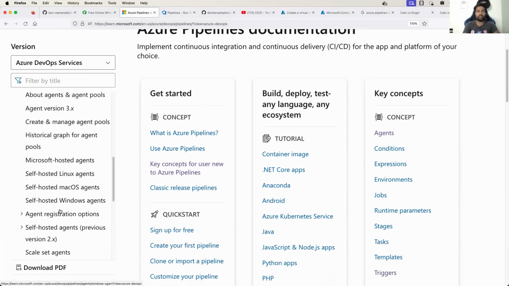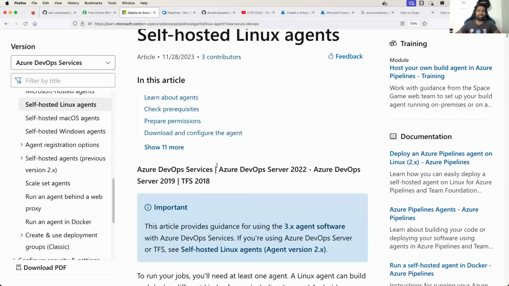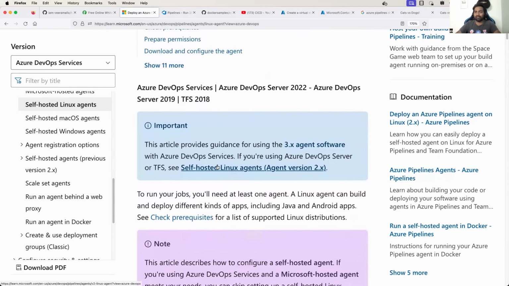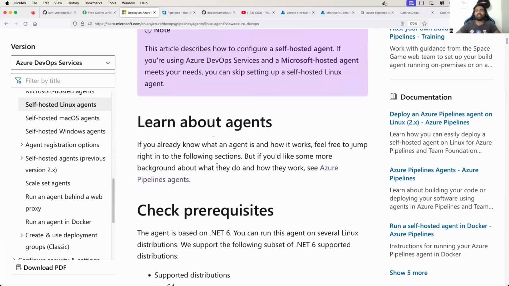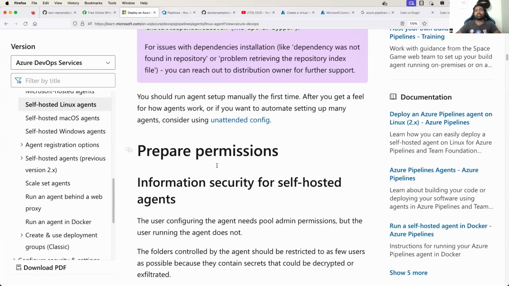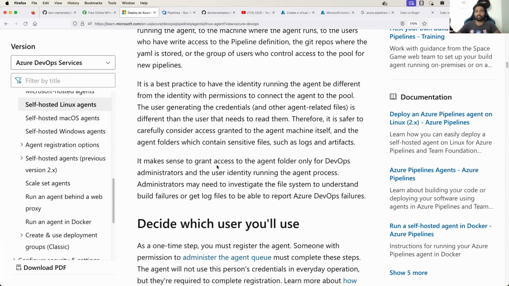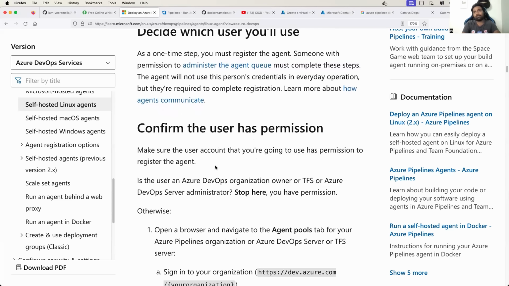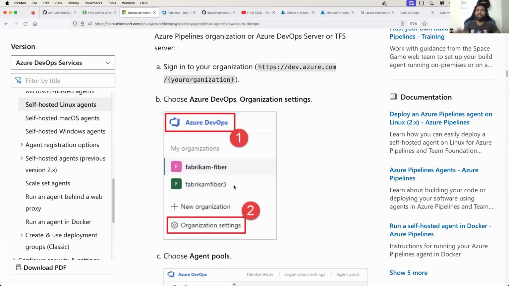And here, if you scroll down, let's use a self-hosted Linux agent. Ideally, if I was not doing this demo, I could have actually run it on my Mac laptop as well. You can run it on your Windows laptop as well. But I want everyone to understand. That's why instead of me doing it on Mac, you doing it on Windows, I thought we will create a virtual machine and we will execute the same commands. Otherwise, you can also do it on your machine. Okay. So this document explains the steps very clearly.